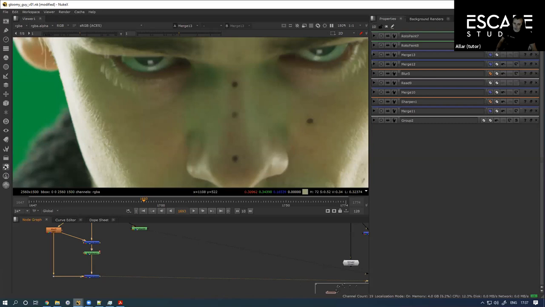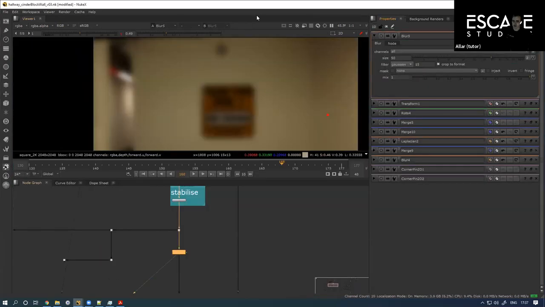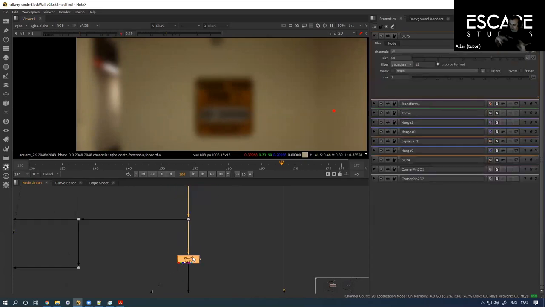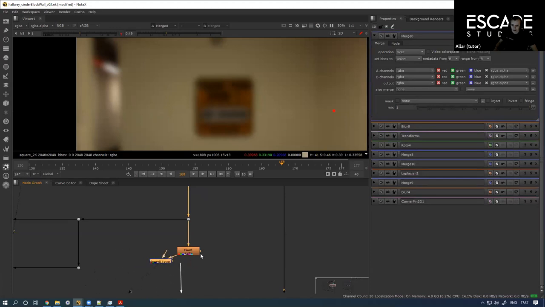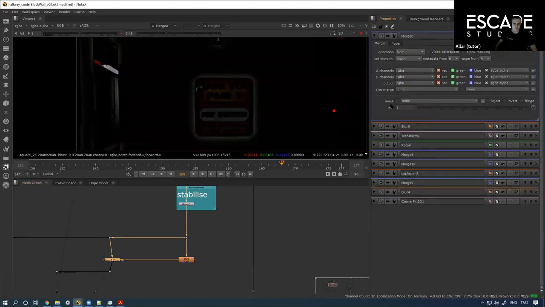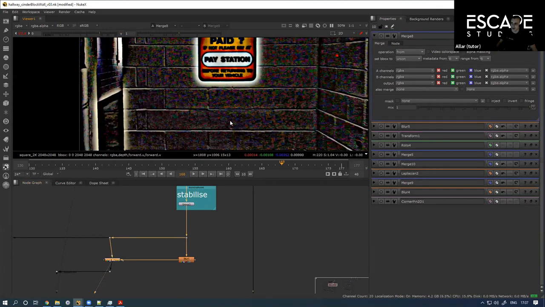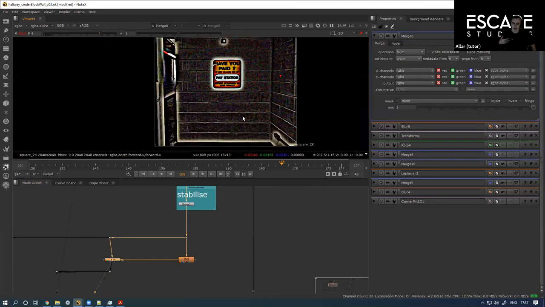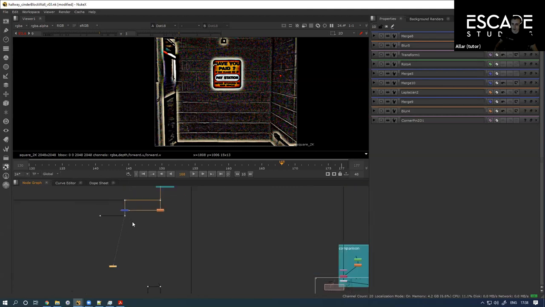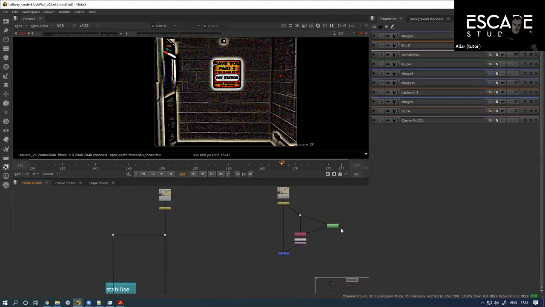Now, that's a good approach, but sometimes the element that you want to remove is huge. Like in this case, it's massive. So when you think about cleanup, you actually have to think not about what we are trying to remove, but what we are trying to recreate. What I'm trying to recreate in this case is the wall and the thin lines on that wall. So if I blur my image until those thin lines disappear, then it means I can somehow extract those thin lines and keep them separate. So over here, if I now do a merge, you can see I have extracted the texture of the wall, the lines, without the lighting. So this means I can now do some quick paint work. Maybe I'll just do a similar kind of rotor shape that I did earlier over here. Just take the exact same one.